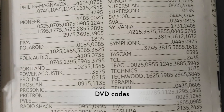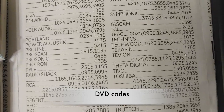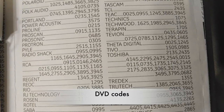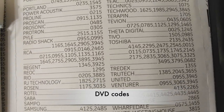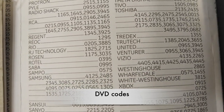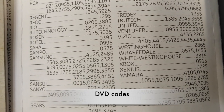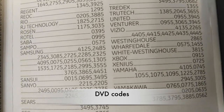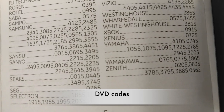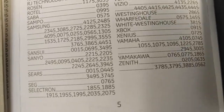As you can see, some of these names are kind of funny if you look at them. Techwood, Terrapin, Tevion, Toshiba. Wait, that's just Toshiba. Tridex, Westinghouse, Wharfdale, Zanius, Yamakawa, Sears. Okay, so this is the last part of DVD.